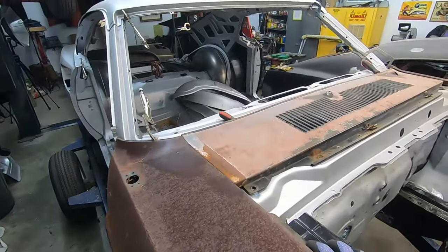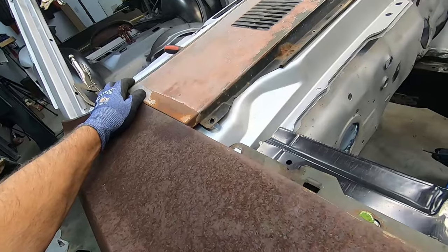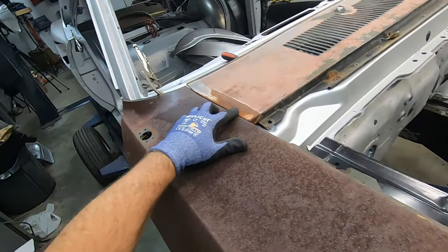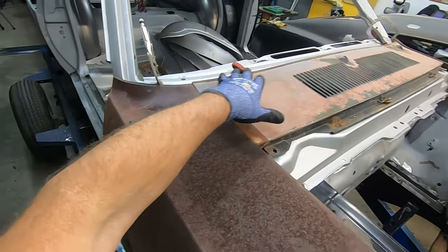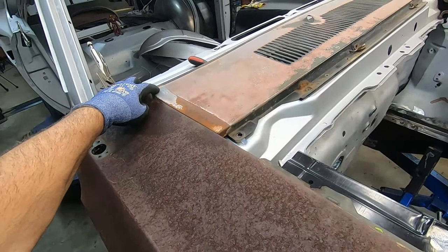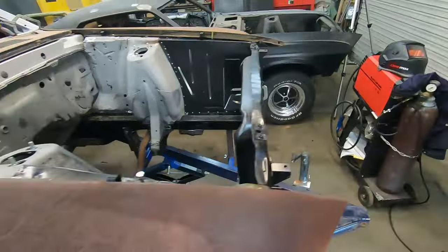But up here, if I angle this out to where it's supposed to fit, and I can adjust that a small amount, that's about as close as you're going to get, honestly. This may be a little bit high in the back, and you can actually reform this slightly if you need to. They're very flimsy, but this will conform to the gasket or to the trim piece right there. So very happy with that.